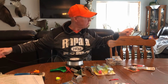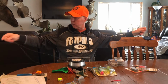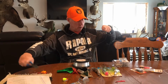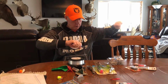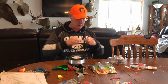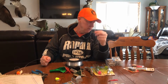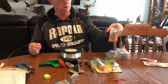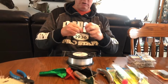So leader length for plugs, as a general rule, about 6 foot. So we're gonna take 6 foot, and we're gonna get a little extra on here just to work with, so we have more than enough line. 60-pound test. We're gonna put a number 55 Lure Jensen duo snap. They're reliable, they're strong. The 55 is the middle size, works good. One end's gonna be a duo snap.